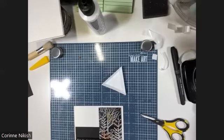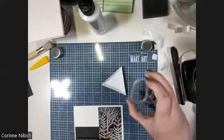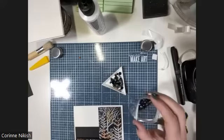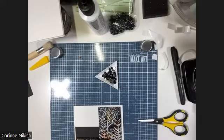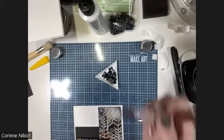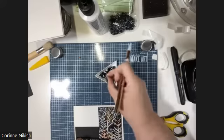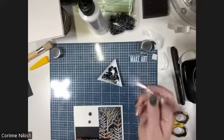And they come in, there's like 5 or 6 different sizes in here. And so even though this might be a guy's card, because it's quite masculine here, I'm going to try and do 2 things at once. I'm going to pour out a few of those into this little container that makes it easier to get everything back into those little teeny tiny containers. And I'm going to pull out my jewel picker. Look at the size on this thing. He's just huge. I love it. Look at that. So that's one size. There's another size.